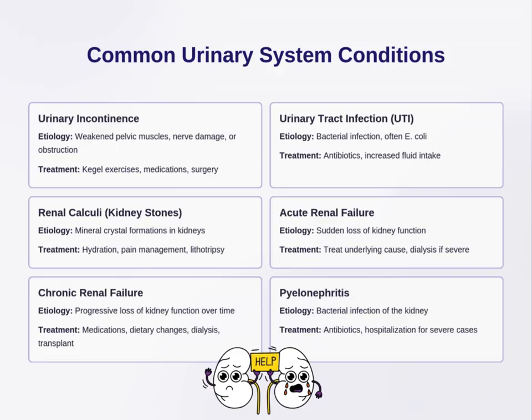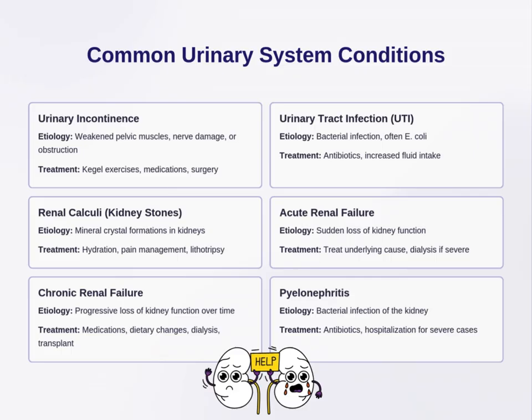All right, some common urinary system conditions. Again, there are so many, but we're going to hit the high points. We're going to just talk about a few of the most common. Urinary incontinence, often caused by weakened pelvic muscles or nerve damage. There are different types of incontinence. There's urge incontinence, so you feel the urge to go and you can't make it in time, and so you have incontinence. Stress incontinence, that's really from the weakened pelvic muscles, so you have urinary incontinence when you cough, sneeze, jump up and down, whatever that may be. And then sometimes there's mixed incontinence, which is a little bit of both.